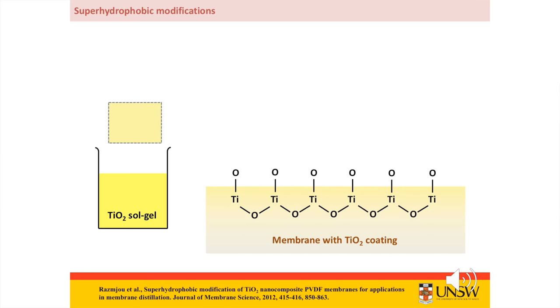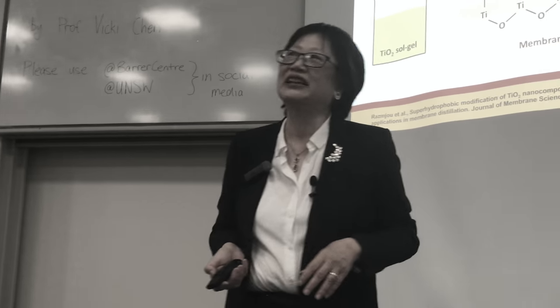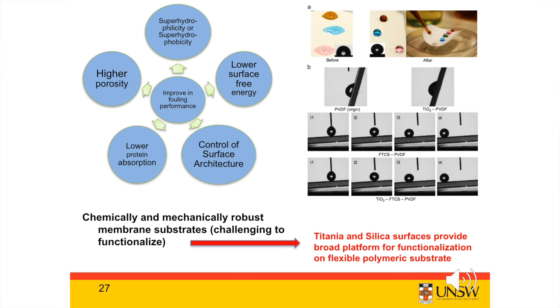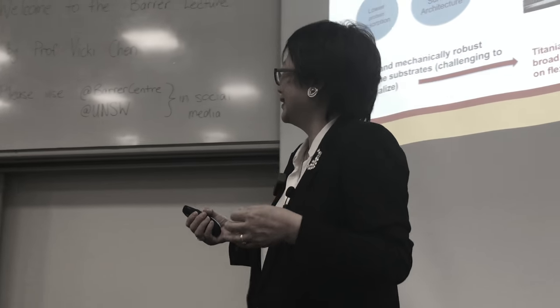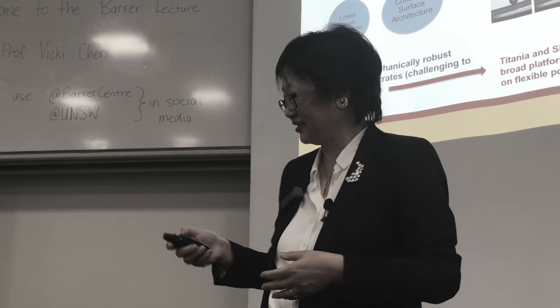Okay, so as I said, we've done this coating technology. We've now made this rather inert surface functionalized, basically imitating a ceramic membrane in terms of its chemistry. We have those lovely hydroxyl groups. We can do a condensation reaction and get our silane groups on, and we can achieve our super hydrophobicity. Now, this shows you a way that, rather than simply doing chemical grafting, we can have a polymer membrane with aspects of a ceramic membrane's surface chemistry and the functionalization that you have with a ceramic membrane. That allows us to get a chemically and mechanically robust surface and allows us to think about what other things we can put on that surface.